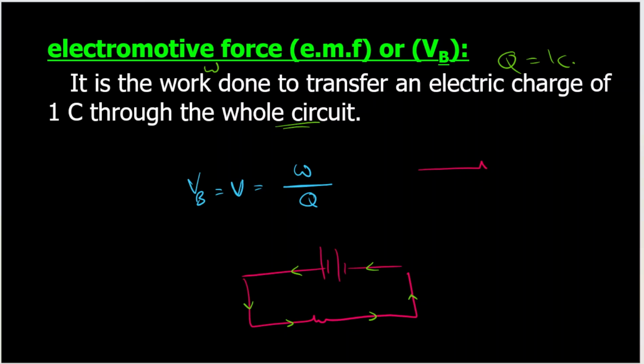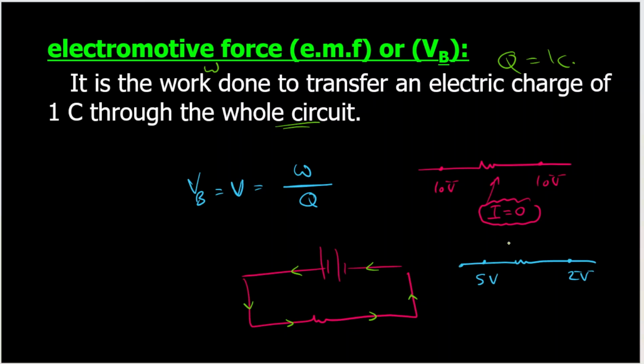So if you have a resistor and the potential of this one is 10 volt and the potential of this one is also 10 volt, in this case no current will flow, and the current intensity will be 0. But what if you have a resistor and the potential of this point is 5 and the potential of this point is 2?